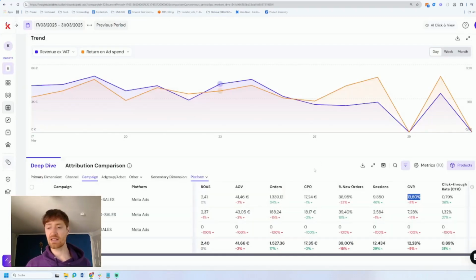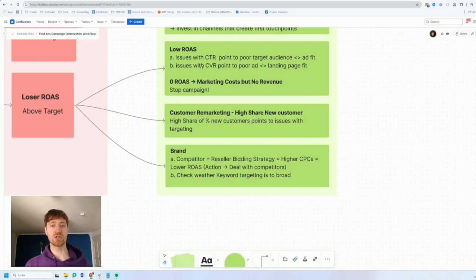For the other campaign, you have the other way around. You have a very low conversion rate, but you have a higher click-through rate. So where the conversion rate is lower, you should check your ad to landing page fit if there are some discrepancy. We see that sometimes there is by mistake just a wrong URL dropped in there, so that your landing page is actually meant for a different ad. That gives you already a signal if that's actually wasting your budget or no.